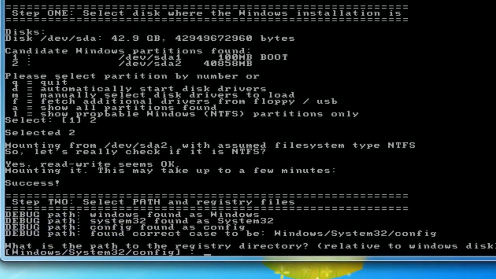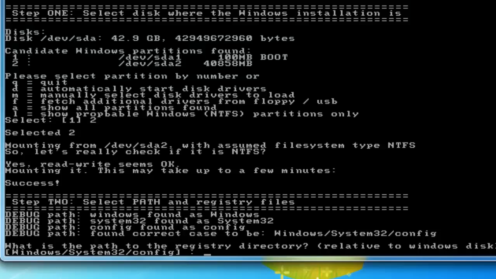Notice on the screen where it says success. Step 2, select the path and the registry files. You can see that it says debug path 4 times. In the debug path 4 lines below step 2, it says Windows found as Windows, System32 found as System32, config found correct case to be Windows, System32, config.